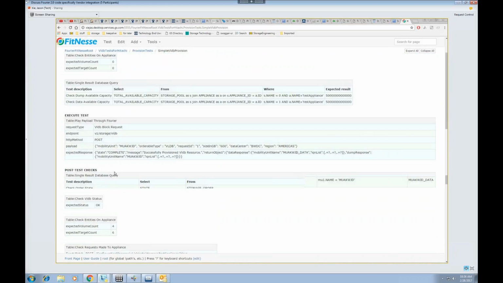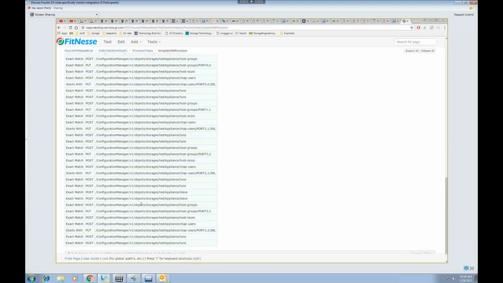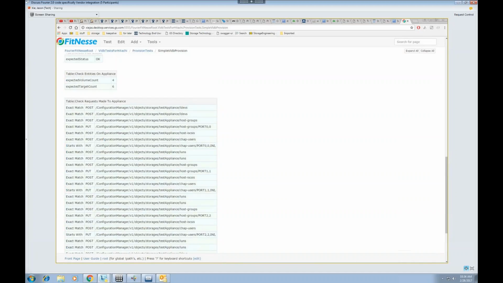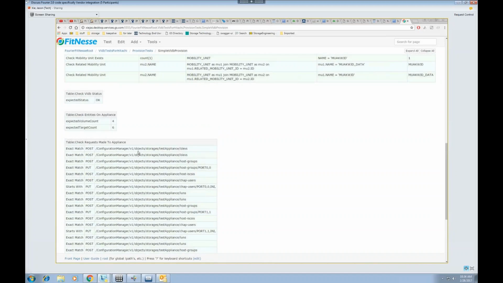We also check that requests were made to the appliance, and these are the requests that we expect to see come into the appliance. And so you were asking, or Girish was asking, how we're able to test this without an actual appliance being ready. These fitness tests don't go to a real Hitachi appliance.